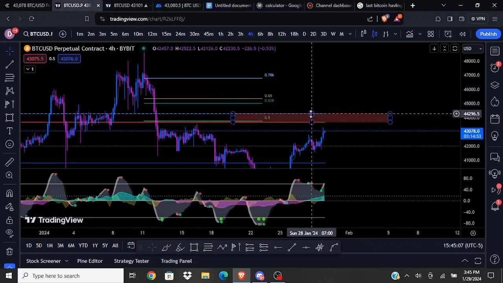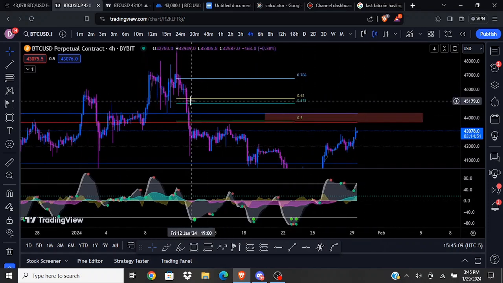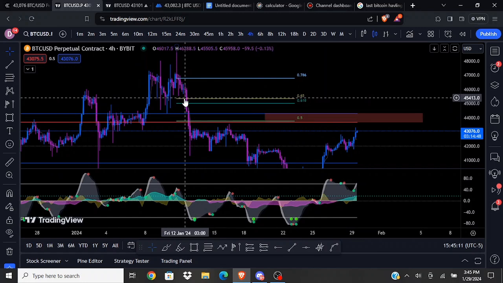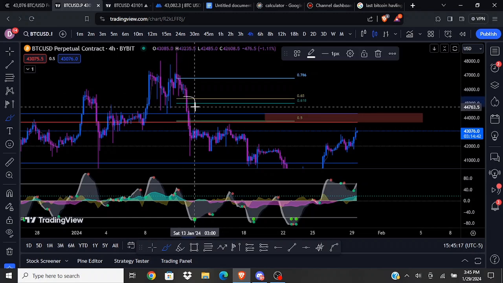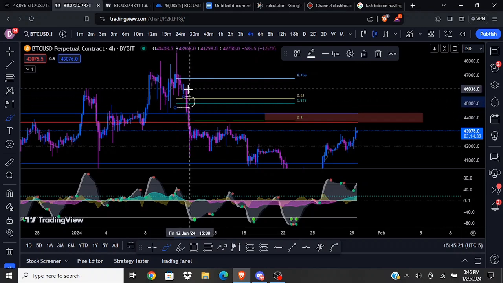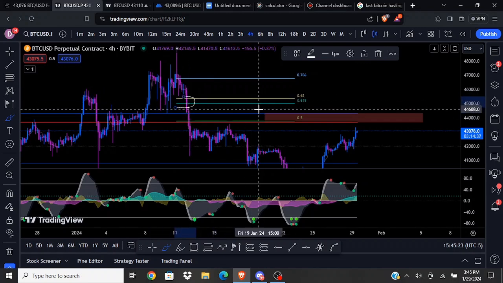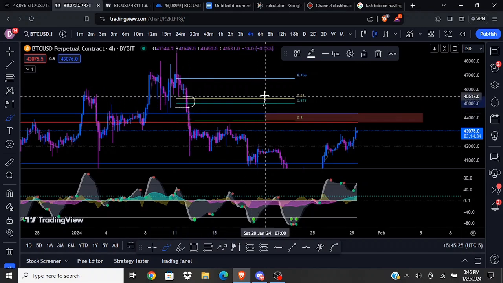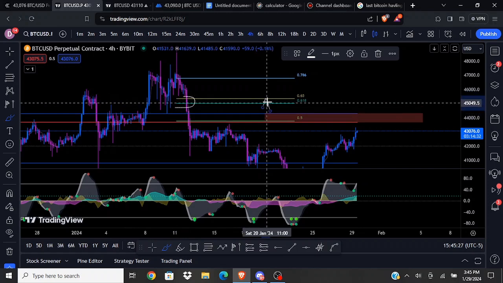Now, if we get a move above the value area high, I think the next place I would be looking would be the golden pocket. We do have to keep in mind that there is an inefficiency here, or a fair value gap, whatever you want to call that. There's just one candle here. That is typically pretty easy to run through. So maybe you'd be looking at like the higher end of this golden pocket.